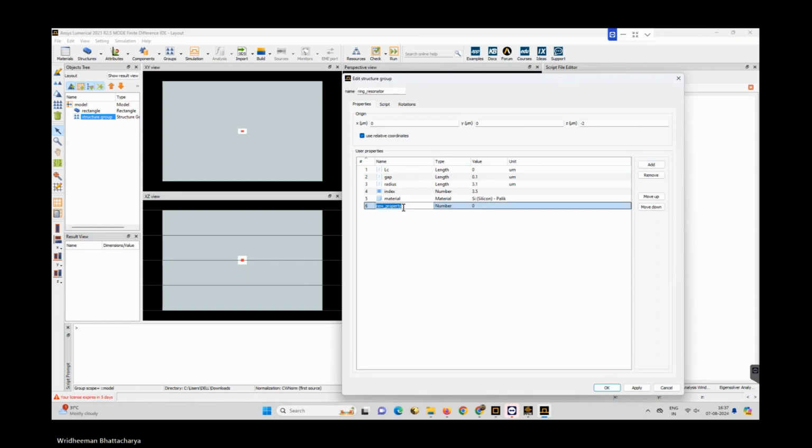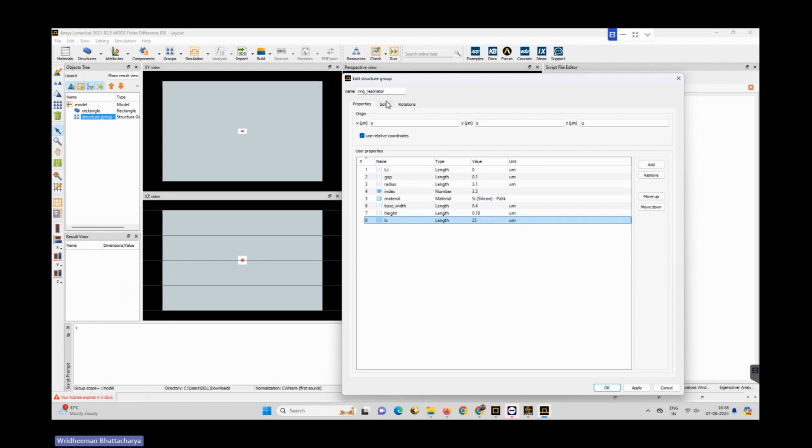Then base width, length, and LS. Then we have to give 25.